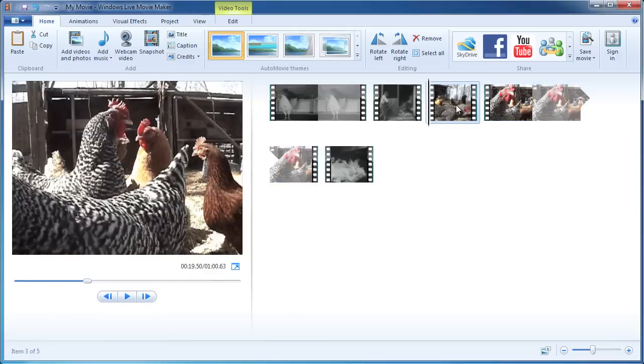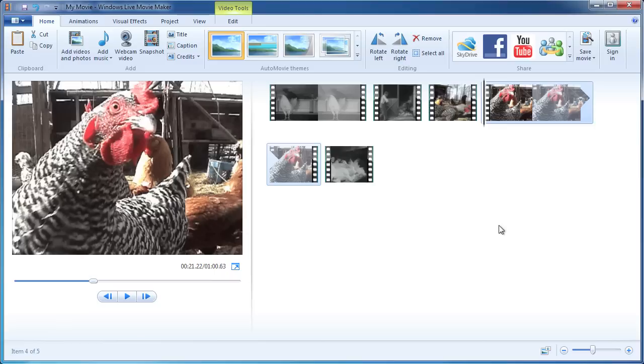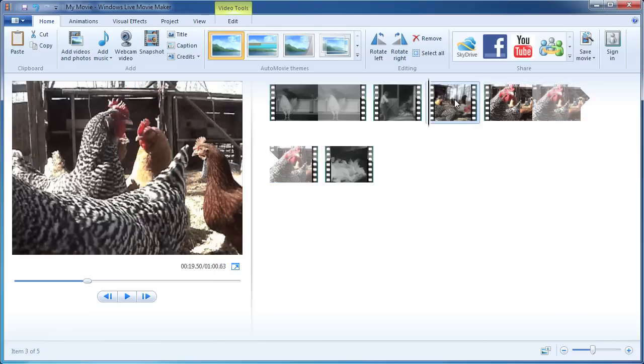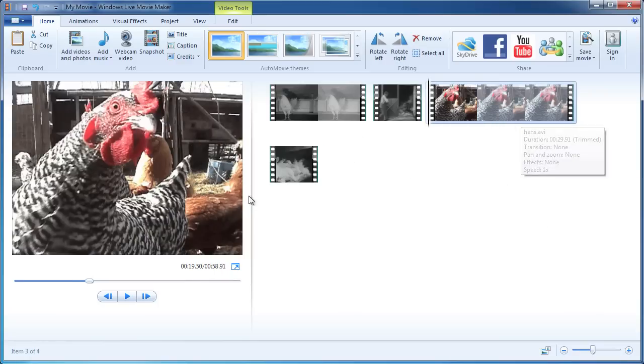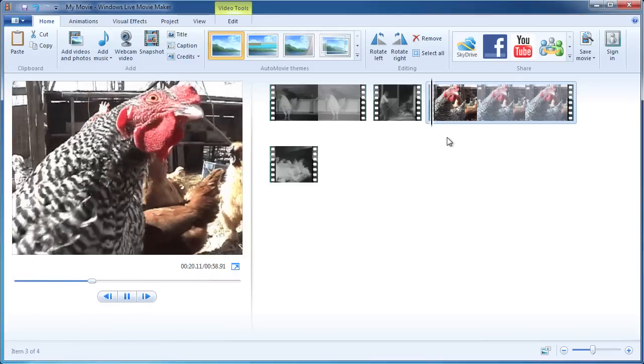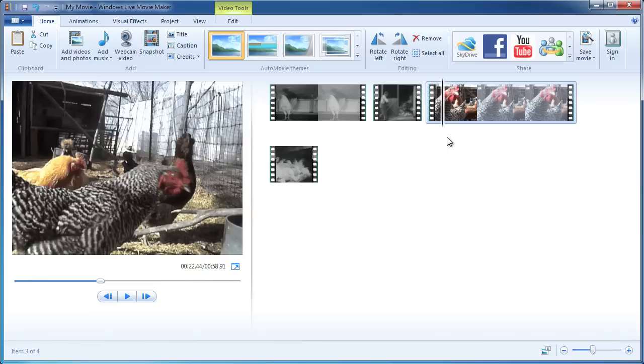They've been separated, and this is that first chunk that I wanted to cut off, and everything beyond this point is what I wanted to save. So I can click the chunk that I decided to cut off, and then I can control click on that and just go ahead and click remove, and that'll take that right off my timeline. So using my playhead, I can split the video and then cut away the stuff that I don't want. I find that's generally the easiest way to crop the video, or that's a very manual way to do it. But when you're first getting into video editing, that's a nice way because you have a whole lot of control.